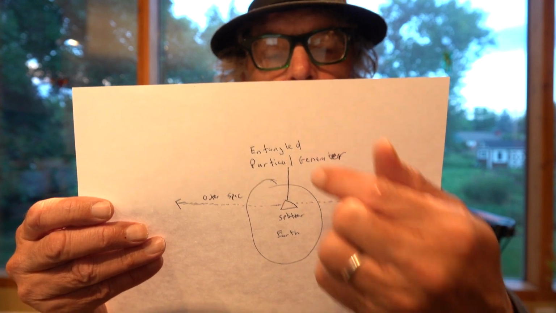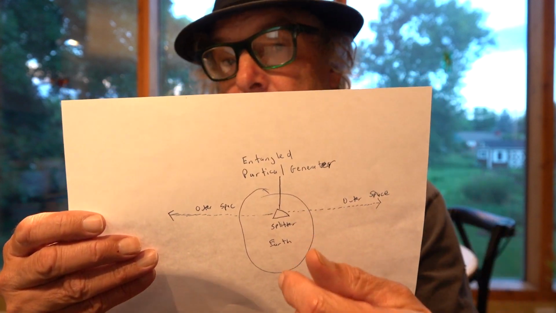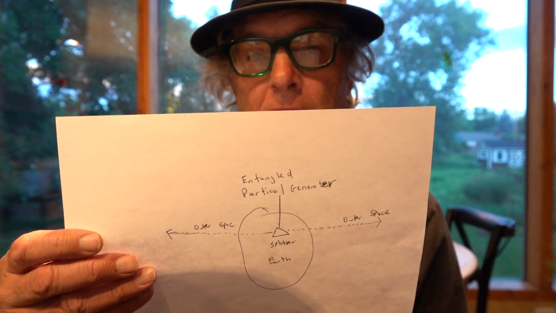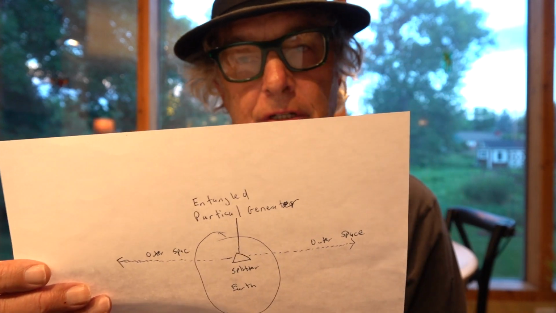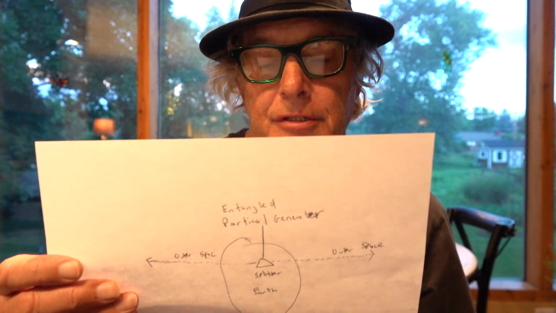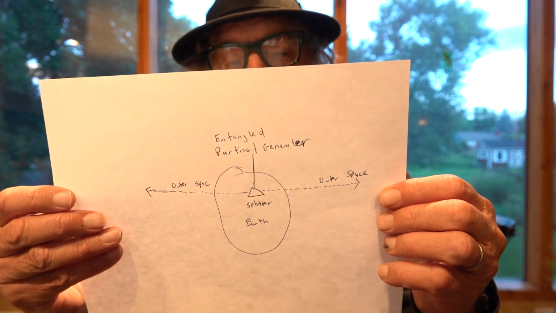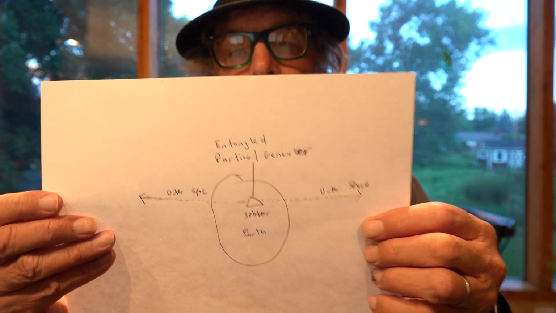So we set that up, and this is going to be a stream of particles, not just one, a continual stream at whatever rate this particle generator can generate, millions per second or billions. I'm not too familiar with the rates or speeds of particle generation, but a lot. So there they go into outer space.